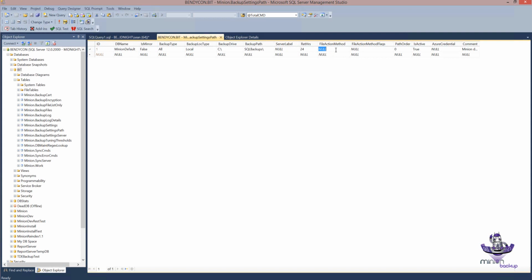File action method. The file actions are the actions that are performed after the backup on the files. So in this case, it would be either copy or move. So Minion Backup can copy or move files for you. And the method here is the method that you want to use to do the copy, because we allow you to use a regular move or copy method. We allow you to use robocopy or xcopy, right? Different utilities. So since there are different utilities there, then we allow you to specify the utility you want. If you don't choose anything, then we'll choose it for you.